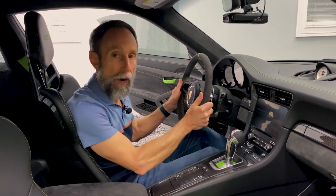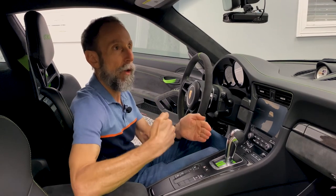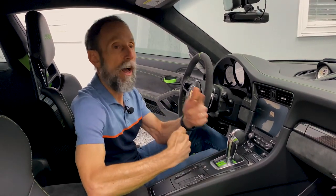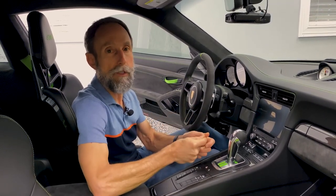Same thing when you're braking — if you're braking, you're probably going to downshift, say from fourth to third to second. It says, 'Oh, he's in fourth, he's starting to brake, I'm going to spool up those other gears.' So when you pop into third, it goes right into that gear — if you're going fourth to third really quick.